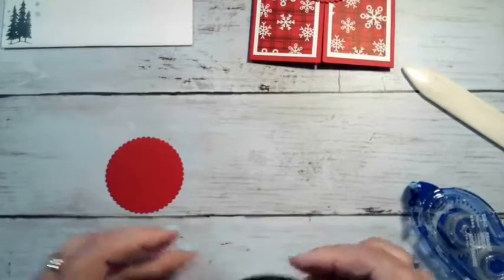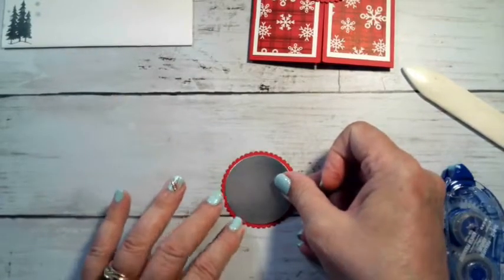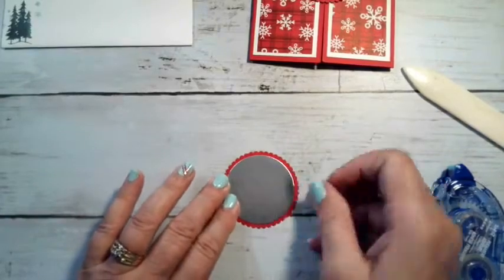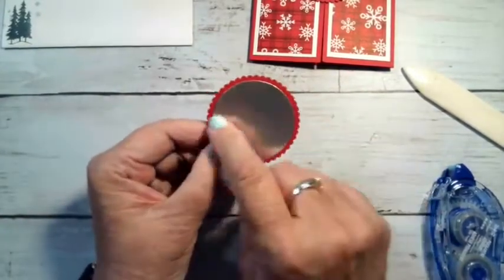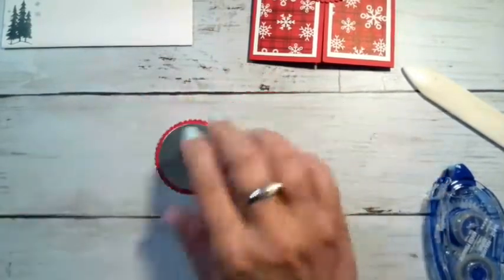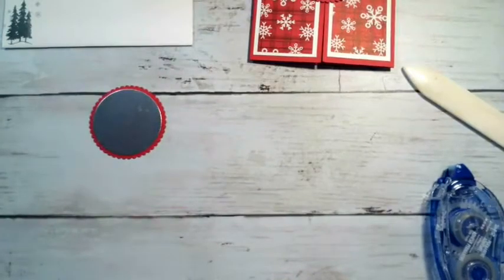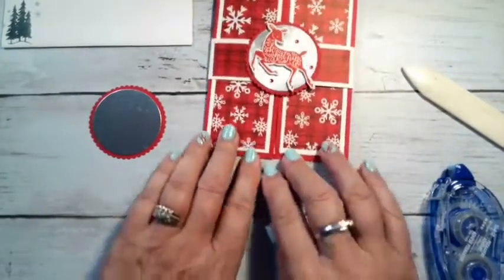I use the layering circles a lot. If I've got a punch, I will use it, but a lot of times I don't have one that's just the right size. So the layering circles work great. That's approximately the 2-inch size. So that works great. So we've got that. Now we need a deer to go on there. We've got to put that cute little deer on there.